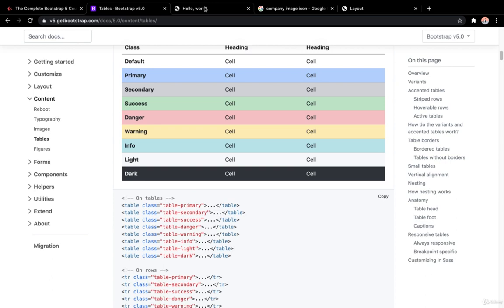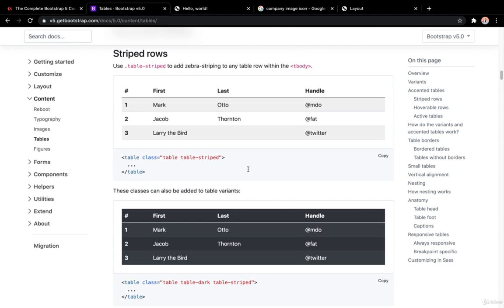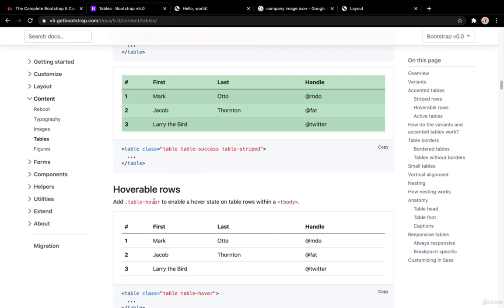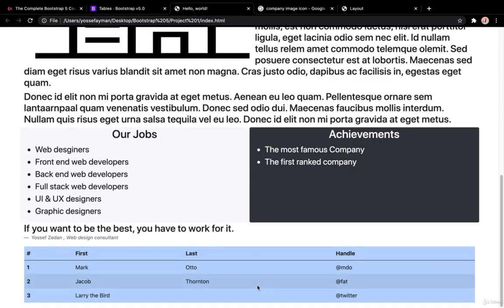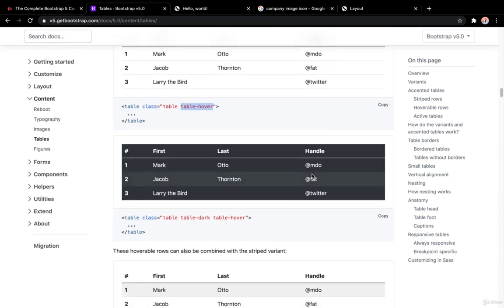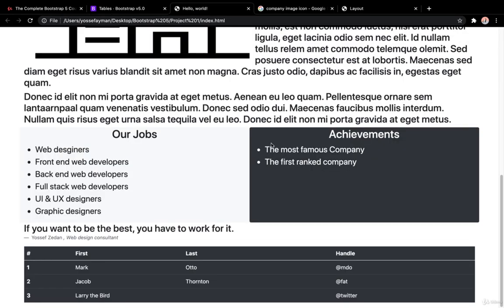After this part I can add a hover. Okay, so where is the hover? If we don't find it here, we will search for it in another one. So okay, here, table hover. I will copy this part and paste it for this one. Refresh. Here I got this. Okay, I think we will make it dark. This is better, I like it.